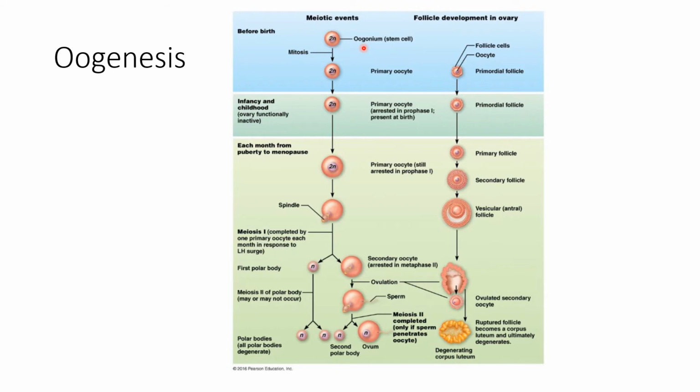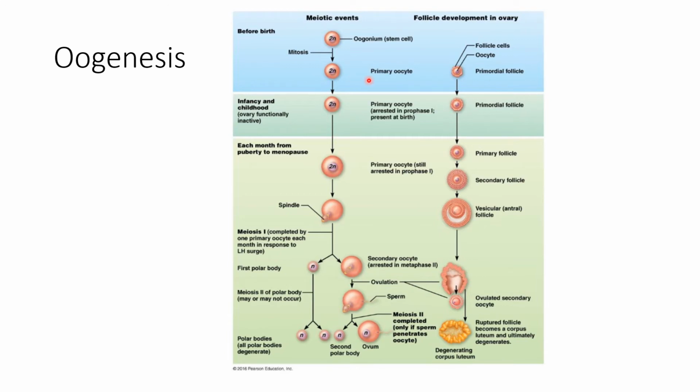They are still carrying the full set of the chromosomes. Now, when the stem cells multiply and make more of themselves via the process known as mitosis, we start calling them primary oocytes. Those primary oocytes are going to be surrounded by a bunch of cells known as follicle cells, and so we call the whole thing the primordial follicle. So the primordial follicle is basically the primary oocyte surrounded by a single layer of follicle cells.